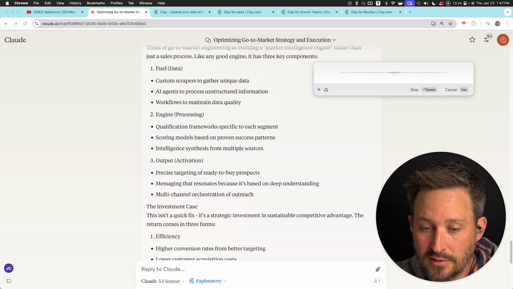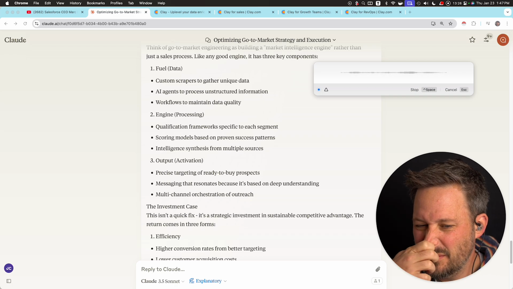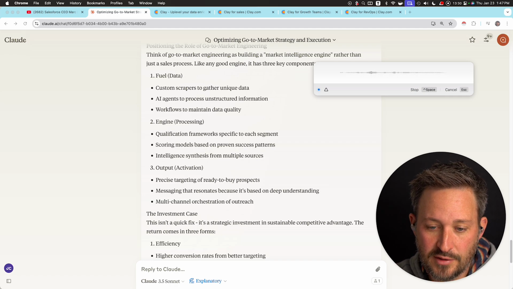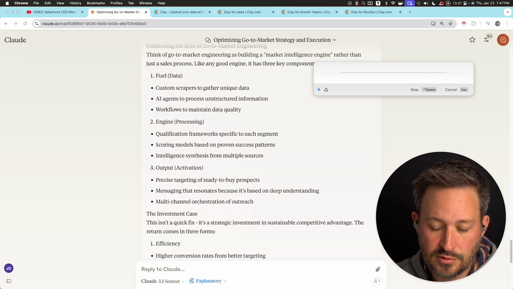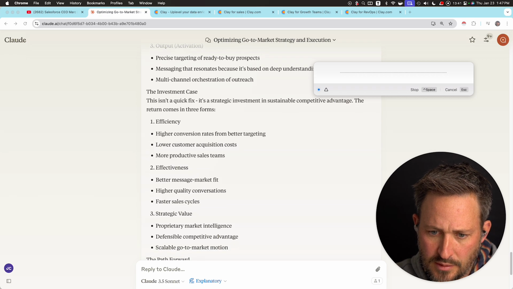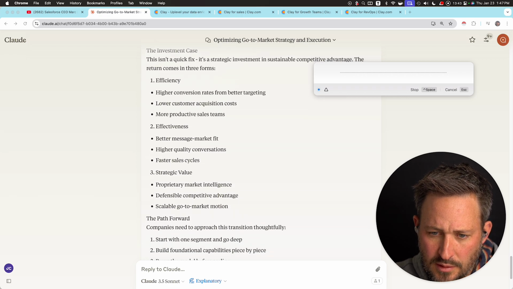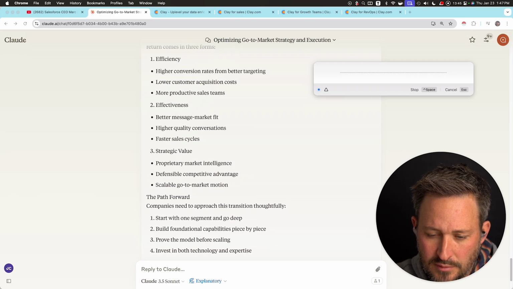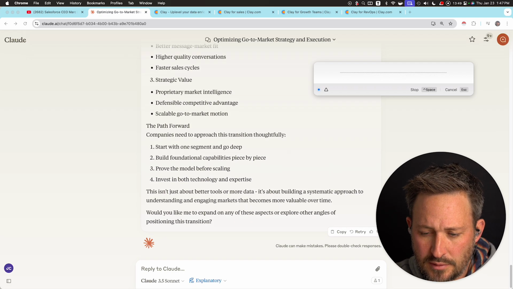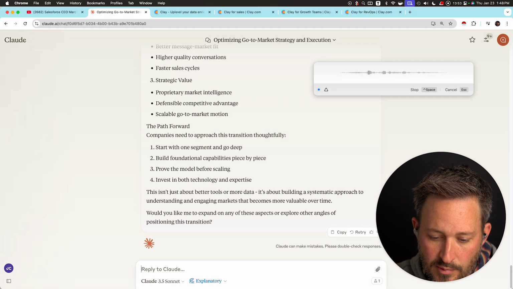So it's like the fuel, and maybe this metaphor is not really right, because you need to figure out what data you need. Then you do need to figure out, great, how do you turn this into a process, and then how do you figure out the output. I don't like the phrase strategic value, but okay, this is actually capturing it pretty well.